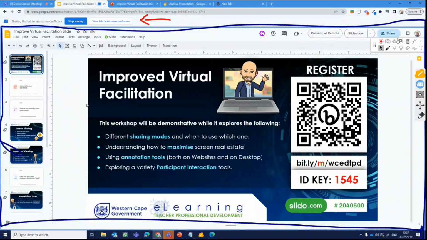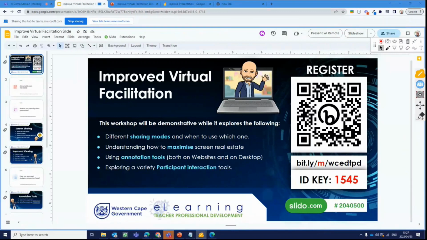Now, when it comes to tab sharing, we're moving into the second part, the full screen presentation mode that we want to do. When it comes to tab sharing, when we've got presentations running, there's a couple of cool little tricks that you need to understand in order for it to work effectively. I first want to show you how it works in Slides, because it's a little bit easier in Slides. Then I'll show you how it works in PowerPoint as well.